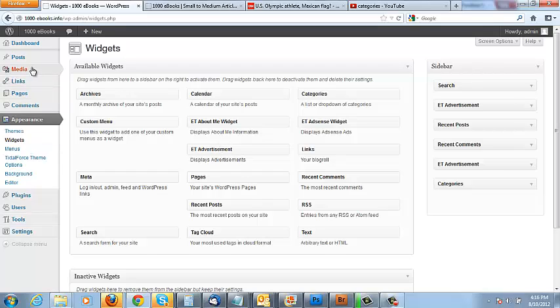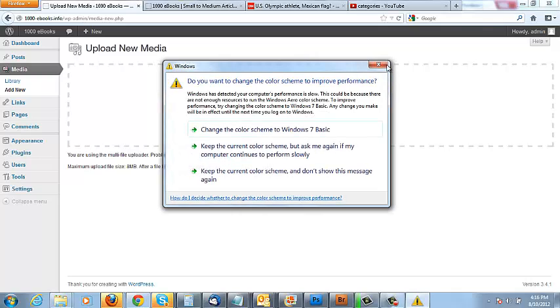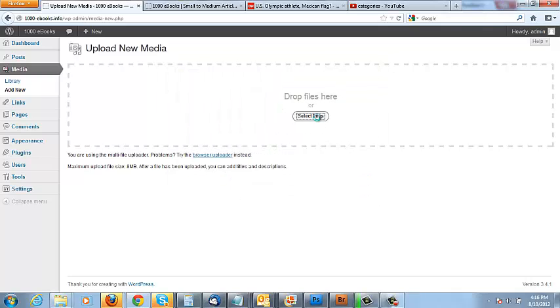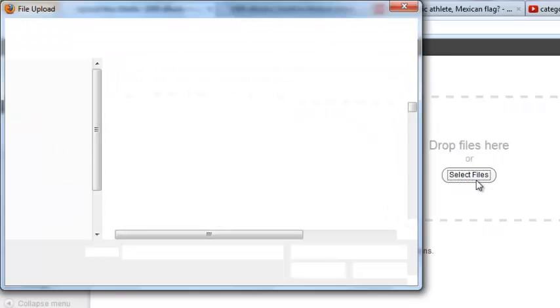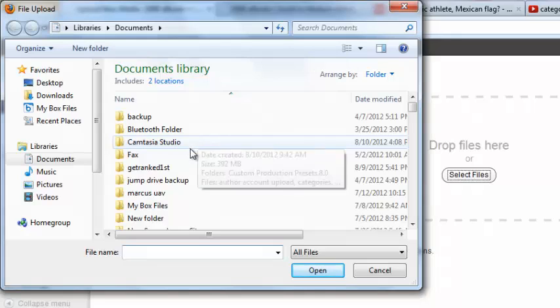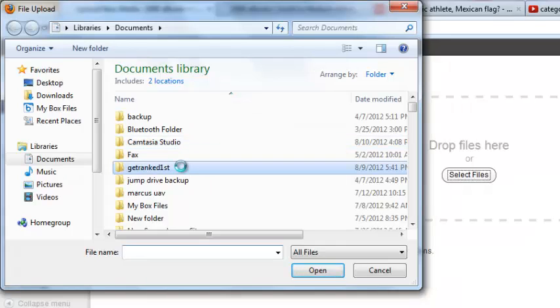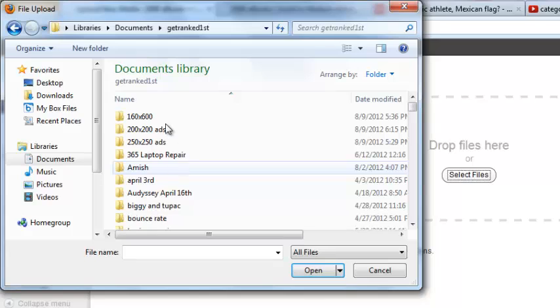So just to give you an example of how this works, what you will have to do is go over here to the left side and go under Media, and then click Add New. And from Add New, we will select Files. I will actually have given you 3 folders of different image sizes.